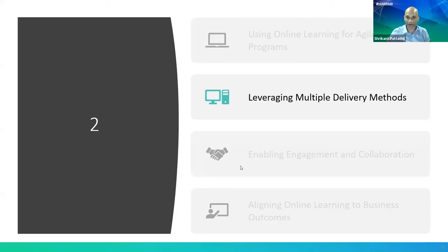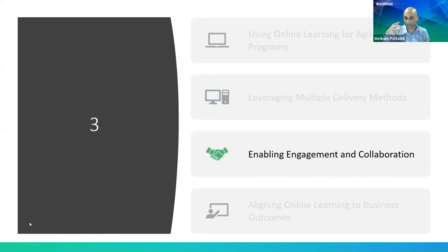So let's move on to our next topic now, delivering multiple methods. One of the most important points is about engagement and collaboration. We all know how important it is as a part of creating an online course. If it's not engaging and collaborative, then it defeats the purpose. So let me go to Clive straight away and ask him, what's his tip for organizations for creating online learning that is engaging? You've done so many courses, you've created a great platform. So what's your secret? Yeah, what is our secret sauce?